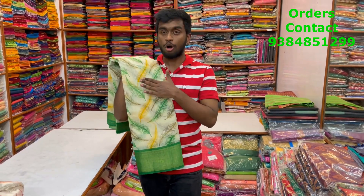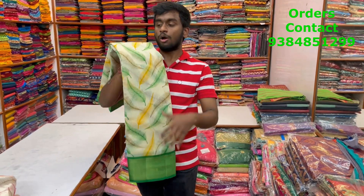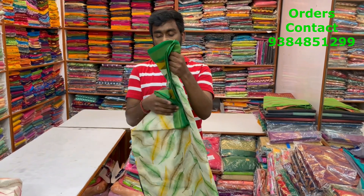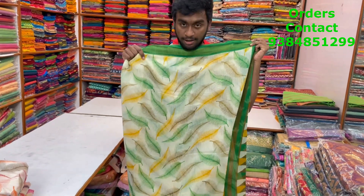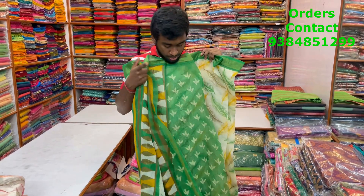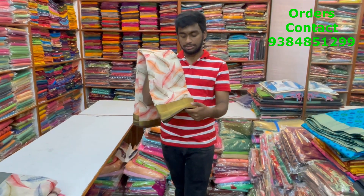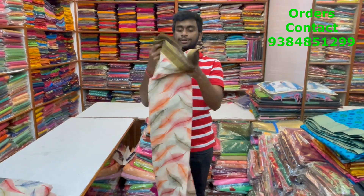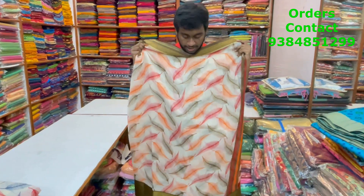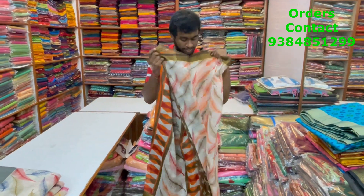Next in the same pattern is a beautiful half white with green — the base is half white and only the leaf pattern color changes. The borders have a golden saree border — one side bigger, the other smaller. Throughout the saree, a beautiful leafy pattern design. The pallu and blouse are in contrast green, priced at ₹580. Next in the same pattern is a white with dark brown color mixed cotton saree with a golden big saree border on one side and a small border on the other. A leaf pattern in multi-colors runs throughout. The blouse is in contrast shade, priced at ₹580.